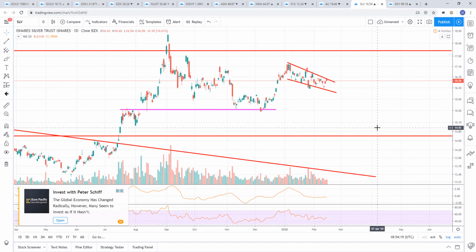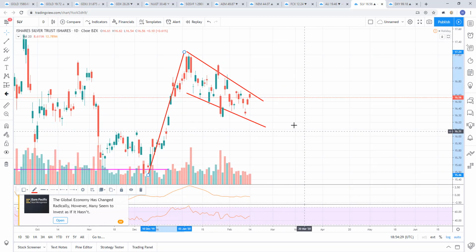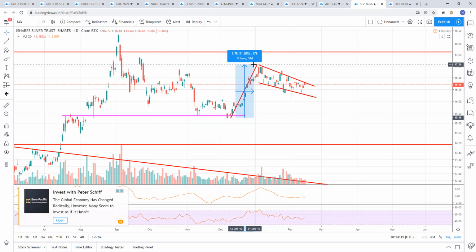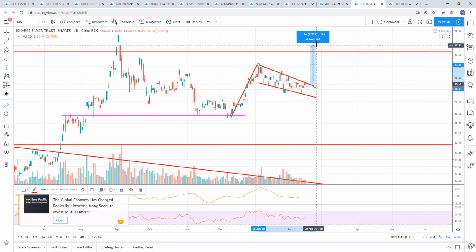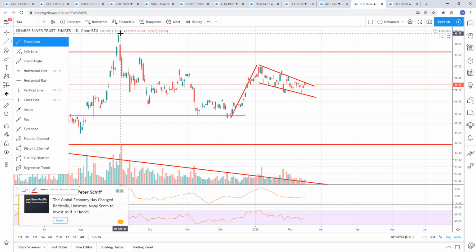So what do I see here? Well, I see a flag. It's a bull flag. Here's your flag. Not a huge flag, but there's your flag, flagpole, sorry. And then here's your flag, and we're just consolidating in this flag. So a break above puts us to the measured target of the flagpole, basically, there of $1.78. And so depending on when we actually break above, that's going to put us up around this 1835 range, which happens to be the top of this last move, which is right up around there.